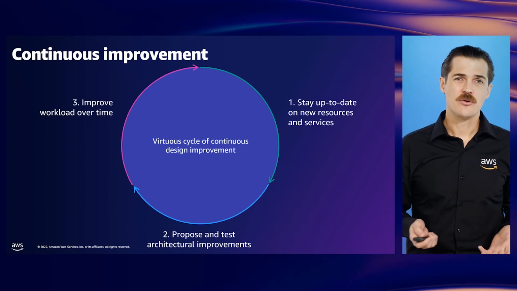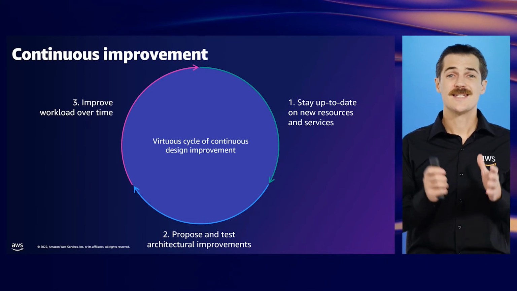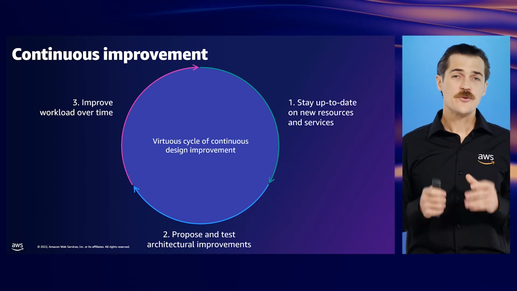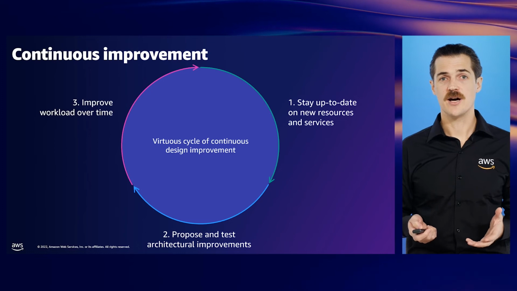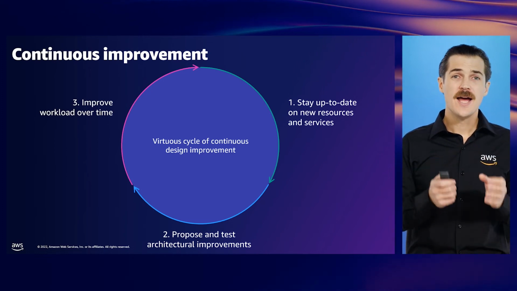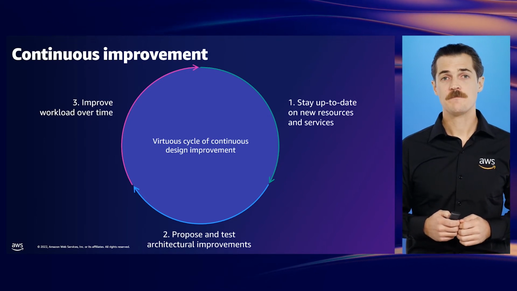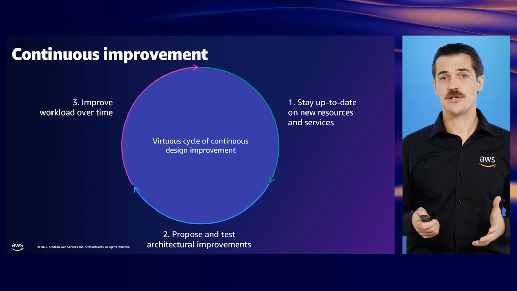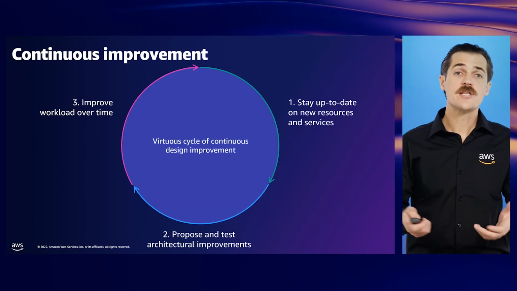Finally, when your team agrees to implement the improvement, follow a predefined process to safely implement the change and improve the workload. These 3 steps are all you need to ensure your design keeps evolving over time and help you and your customers continue to realize the greatest benefits of the cloud. You can also use this virtuous cycle to integrate any change into your design, such as improving resiliency, optimizing costs, or increasing performance.